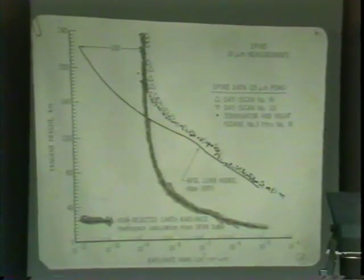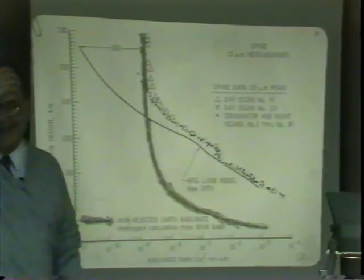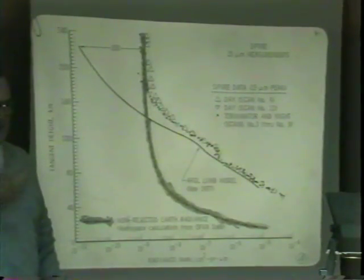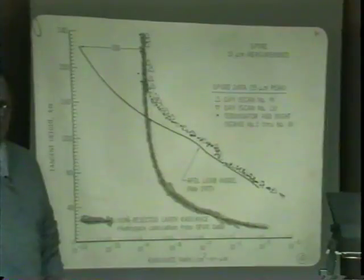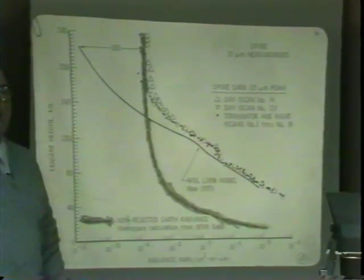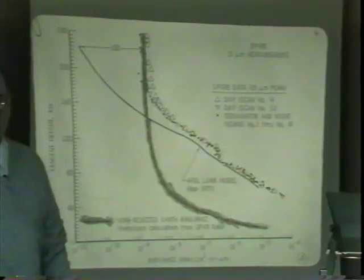We got AFGL on one side, we got Aerospace on the other side. Let's have a party. So there was an interchange meeting in December in Boston. I make this statement also: I did a lot of traveling on this and other programs, and the places to go to were Boston and Minneapolis, Florida, and Texas, okay?